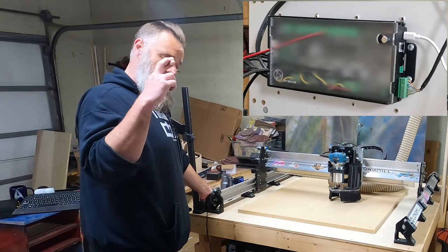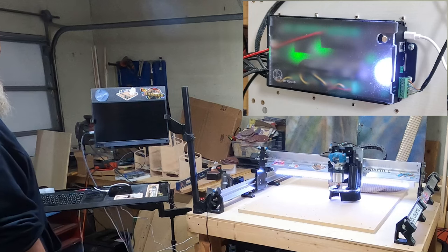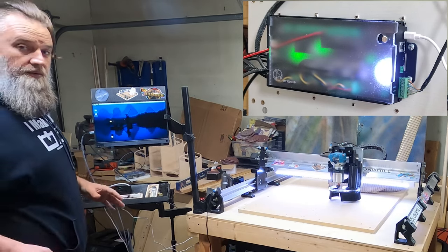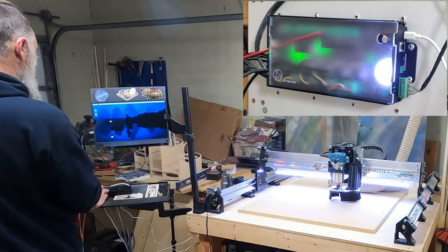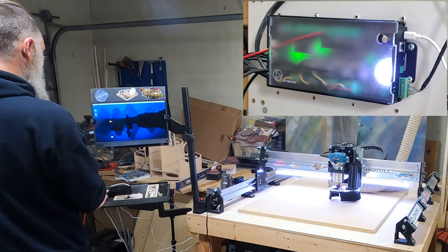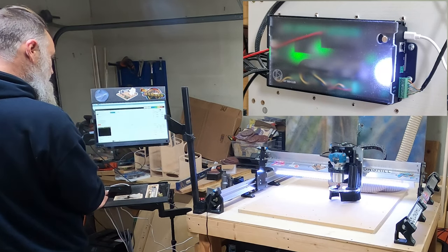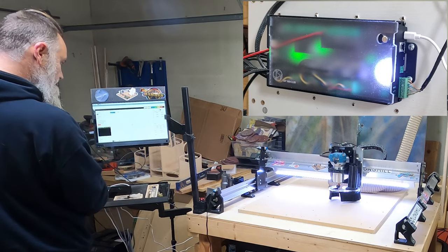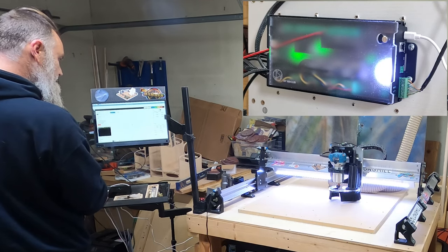All right, power on. Like I said, we're going to try CNCjs first. So we'll open up our web browser. It's been a while since I've used it. So let me, it doesn't look like it's connecting. Or here, let's unlock.